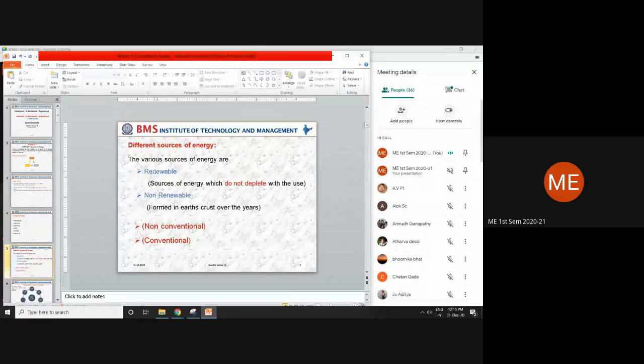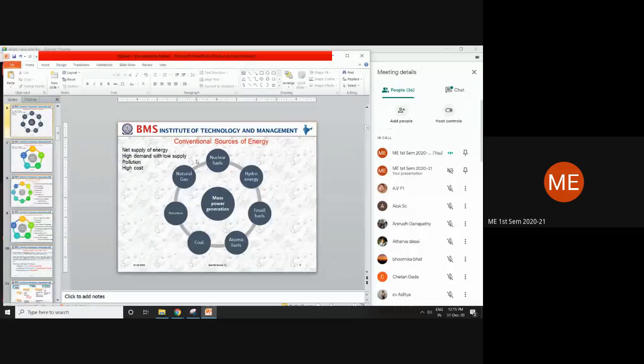What do you mean by renewable? What are the different sources? All those things. Then coming to conventional and non-conventional. Yesterday there was some confusion between your friends. What do you mean by conventional and non-conventional energy sources? Let me repeat those concepts. There are so many definitions for conventional sources of energy. One small definition we can put is that if the energy is produced in mass, then we can consider that as a conventional source of energy.